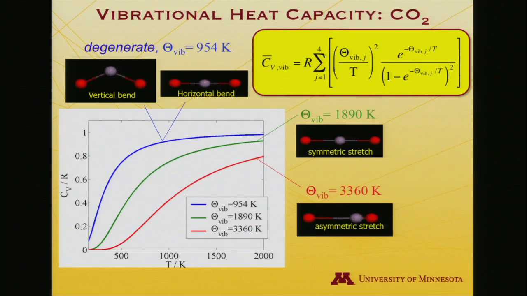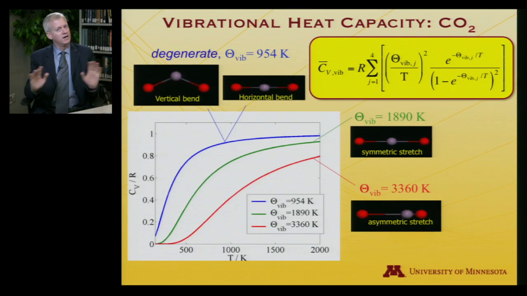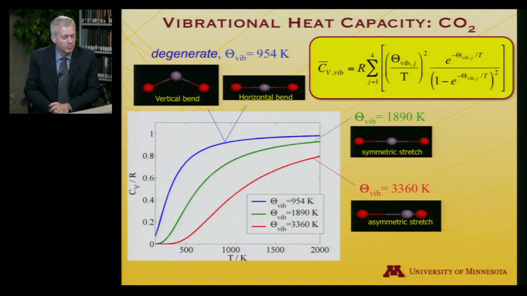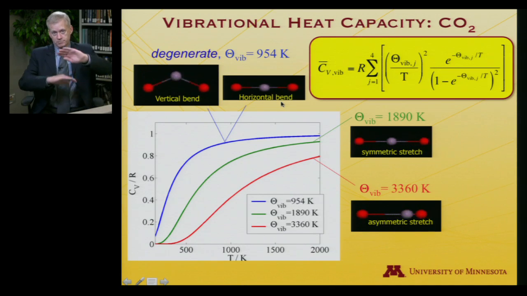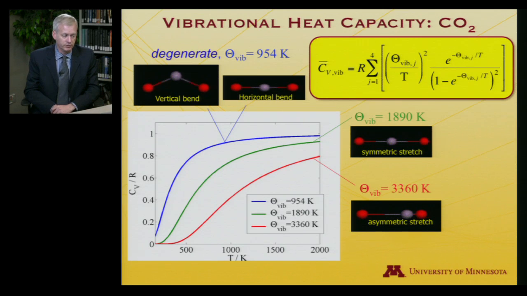Here we have carbon dioxide. Physical chemists for years have loved to illustrate the vibrations of carbon dioxide. It involves two fists and your head, and you get to move the three particles in various ways as you do the vibrations. But for today's purposes, let's take a look at how these various normal modes contribute to the vibrational heat capacity. This is a linear molecule, so there are 3N minus 5 normal modes. N is three, so there should be four normal modes. There is a vertical bend and a horizontal bend being animated here, and they are degenerate with one another. That one occurs with the lowest frequency, and hence the lowest vibrational temperature, 954 Kelvin.